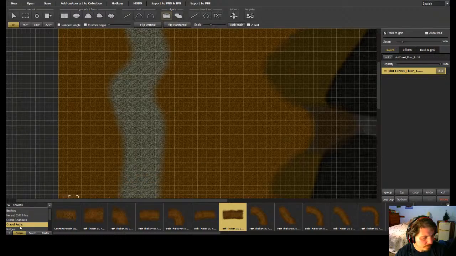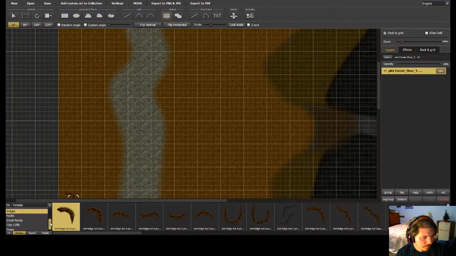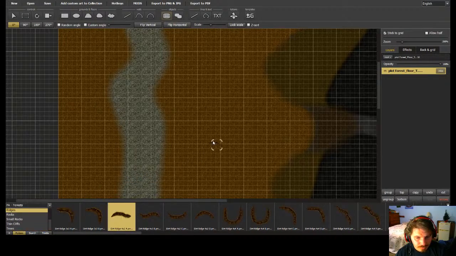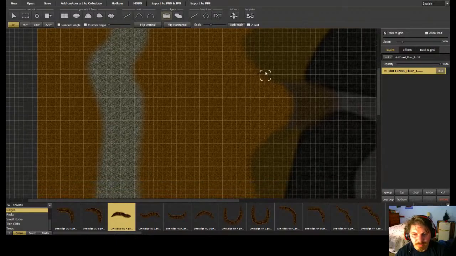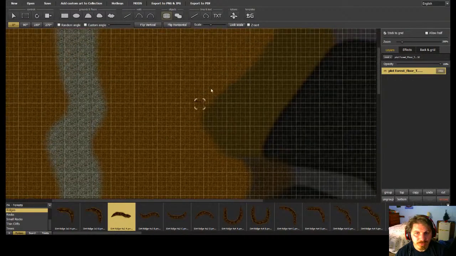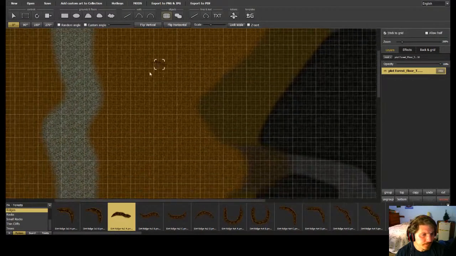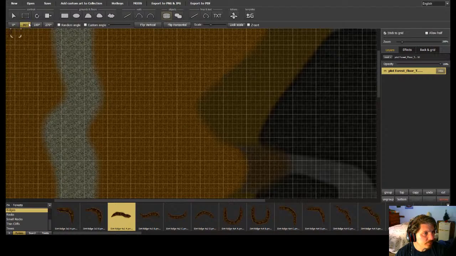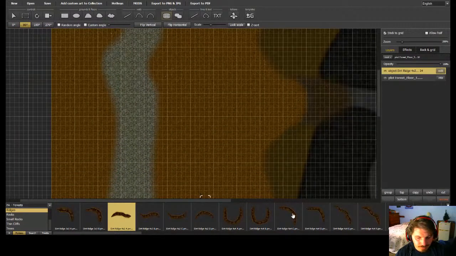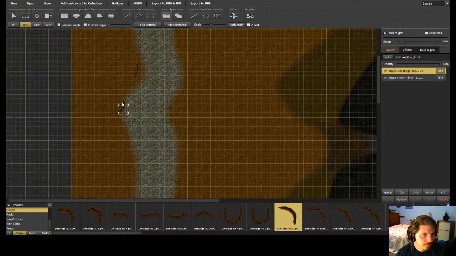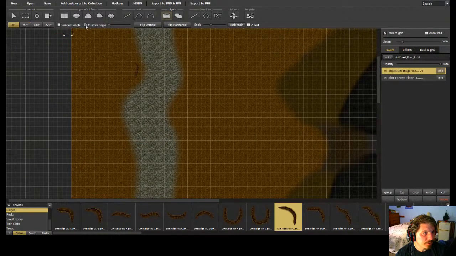A little too light for my taste, for this anyway. Got some ridges. This might make for some good terrain differences here. Let's just put a couple along the road here. And then we'll custom angle these.